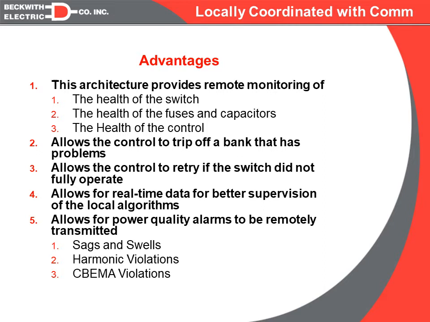It also allows us to have a better supervision of the local algorithms, just to make sure everything is coordinated correctly, we have our time delay set right, and so forth. And finally, we can get some power quality type alarms back. A lot of these controls, again, can do sag swell detection, they can report harmonic violations, and so forth. So if we have the communications, instead of having to dispatch somebody out there all the time to retrieve the data, we can start to retrieve some of that data through our communications.